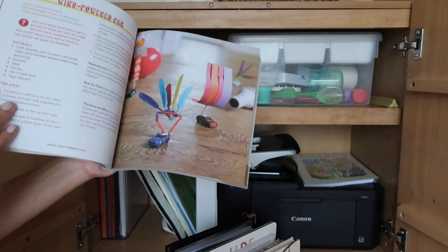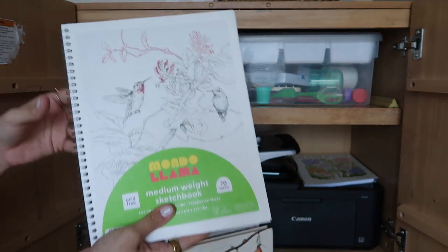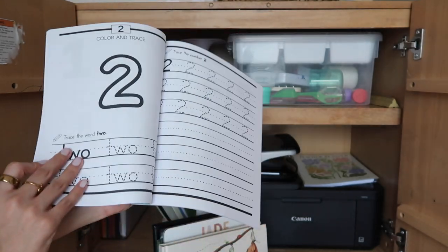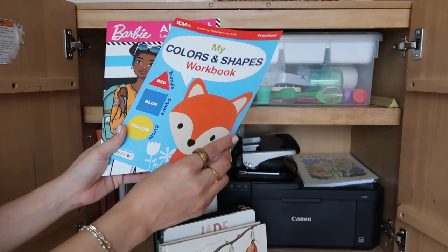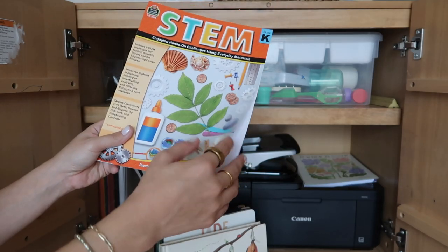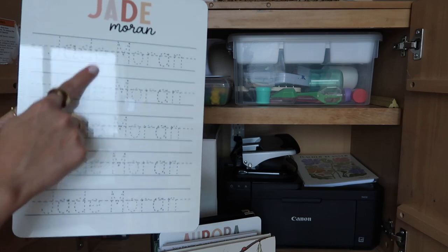The science book was really fun — one activity was wind-powered cars where we had to create them and see which car went the fastest. I have a sketchbook in here — completely empty, we haven't used it yet, but I got it to create a learning journal for my daughter. I also have some workbooks: one is preschool math geared towards ages 2 to 4. We haven't started it yet since we're working on our curriculum, but these two workbooks I just picked up randomly in the Bullseye's Playground at Target — one is colors and shapes, one is alphabet. There's also a STEM kindergarten book that used to be Aurora's with still a lot of good pages, and a wipeable tracing book.